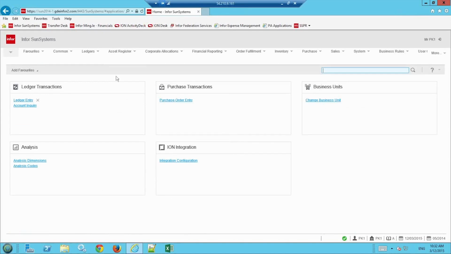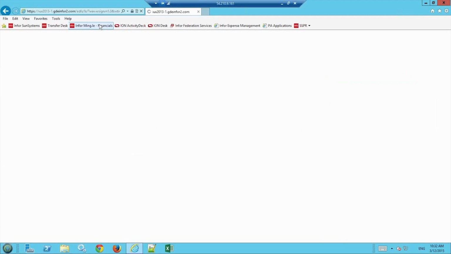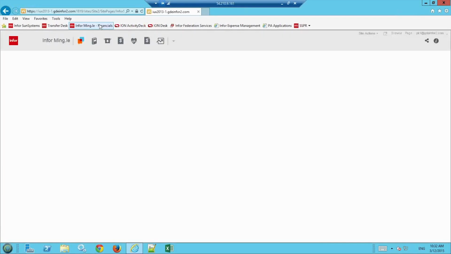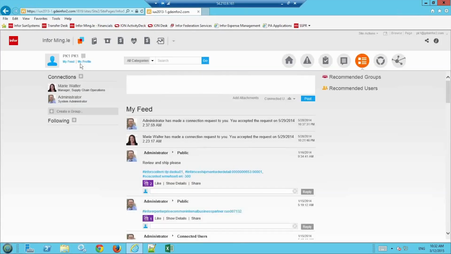Other things we talked about, so what I also mentioned is we have the ability to integrate SunSystems now with SharePoint. This is delivered again through a web-based interface because SharePoint is a web-based platform. But what this does, through Infor Mingle, as it's called, is essentially embed the SunSystems product inside a SharePoint collaboration environment.